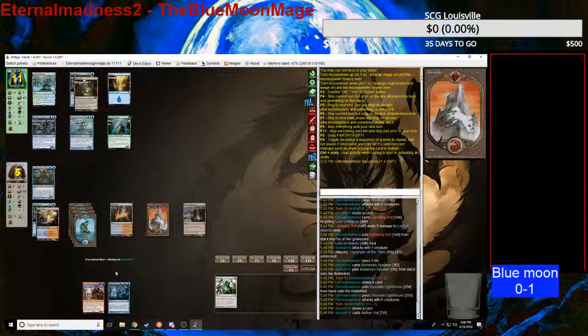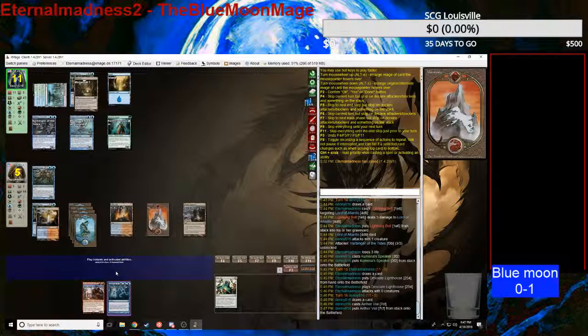Misplay. Yeah, yeah, probably should be. That's what they used to call me, Misplay Mason. Try to get past it. Some things just live on. That's an Aether Vial. They're starting to get into instant speed.